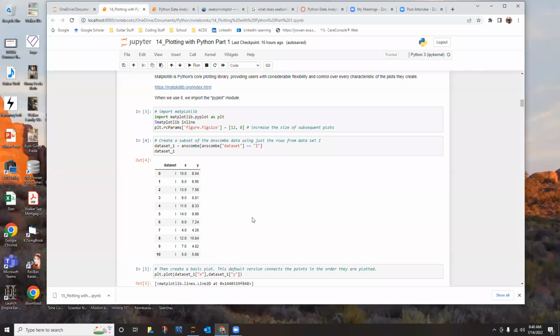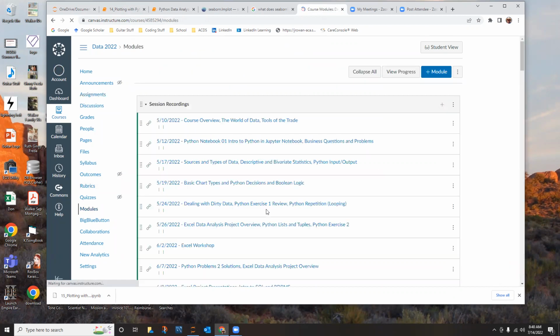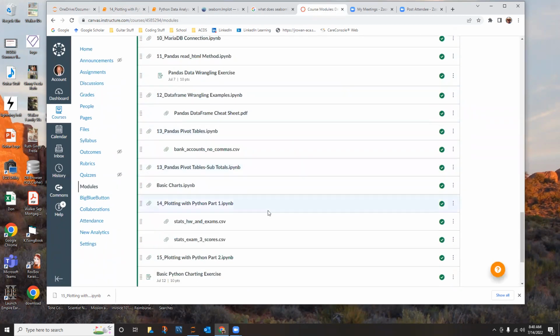And then the other cool thing was Alyssa found the margins. Let me bring that notebook up. And I did post this new notebook to the classroom, in Modules. You'll find a second notebook 13 on pivot tables.